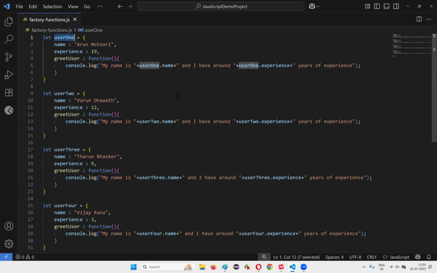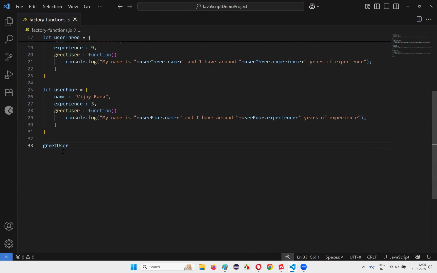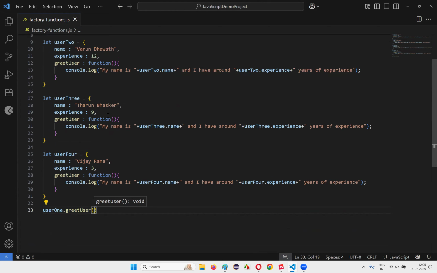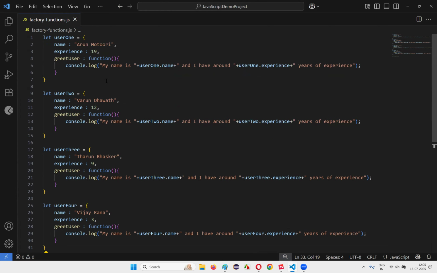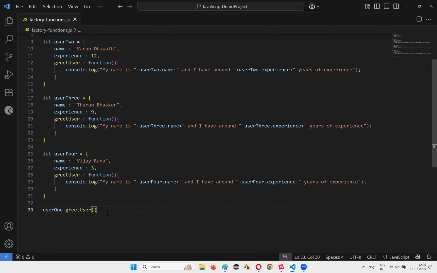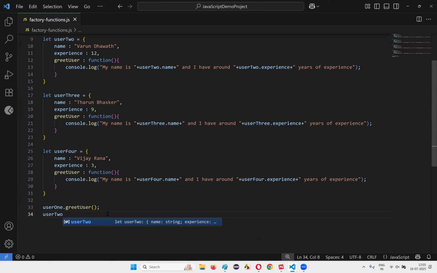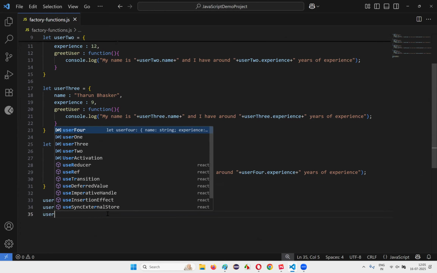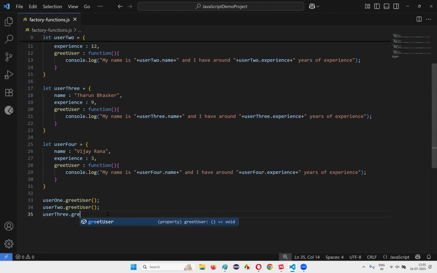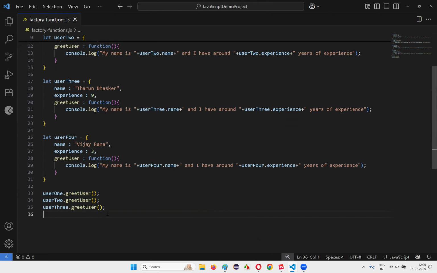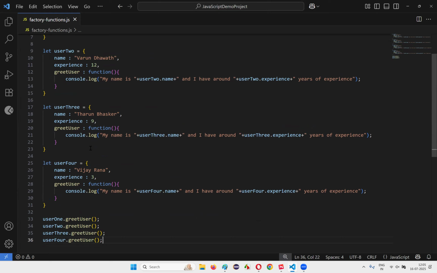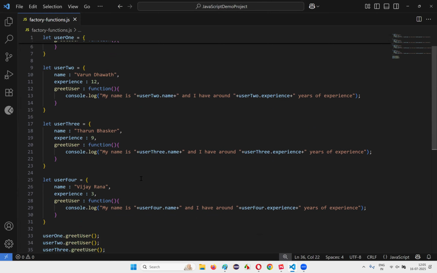With the help of the object name: user1.greetUser. Then user2.greetUser, then user3.greetUser, then user4.greetUser, and so on. Like this I need to call these methods inside each and every one of the multiple objects that I created.